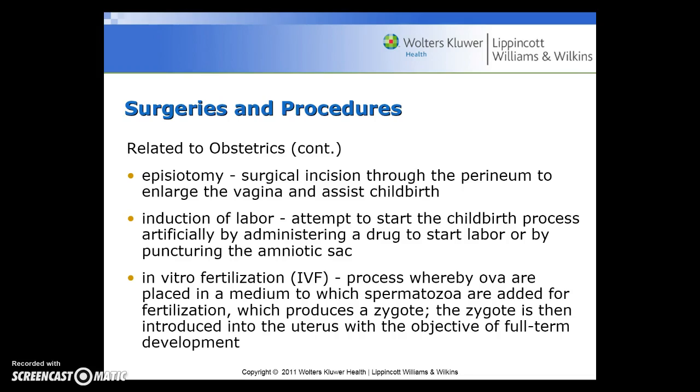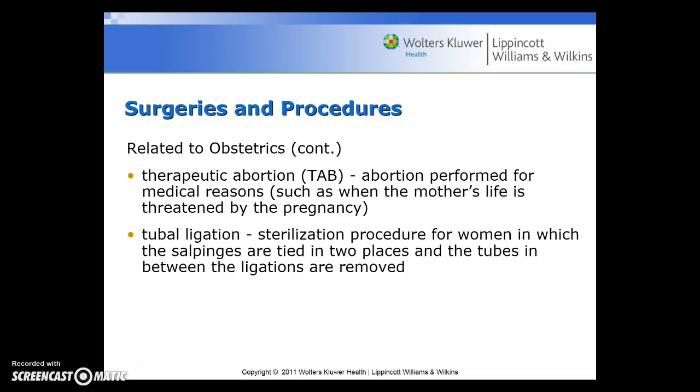Induction of labor is an attempt to start the childbirth process artificially by administering a drug to start labor or by puncturing the amniotic sac. IVF is in vitro fertilization, and that's the process whereby the ova are placed in a medium to which spermatozoa are added for fertilization, which produces the zygote, and the zygote is then introduced into the uterus with the objective of full-term fetal development. TAB is a therapeutic abortion, and that's the abortion performed for medical reasons, such as when the mother's life is threatened by pregnancy.